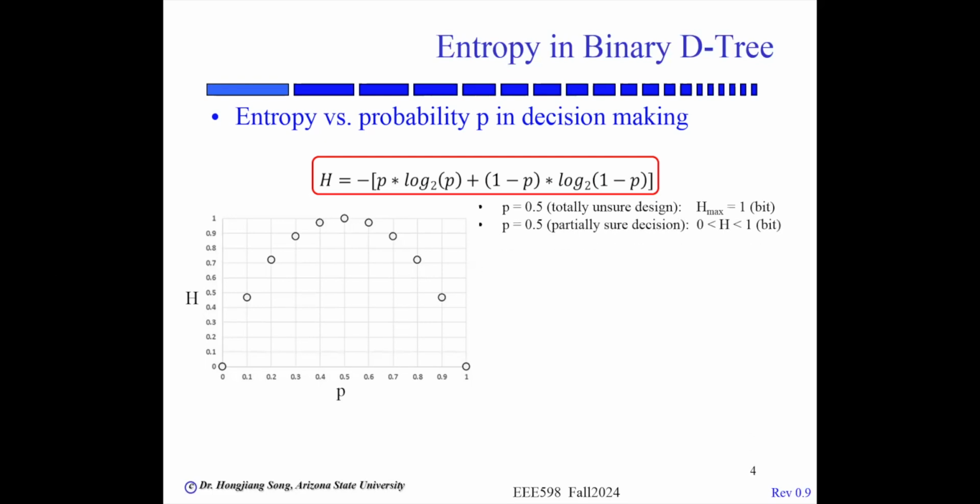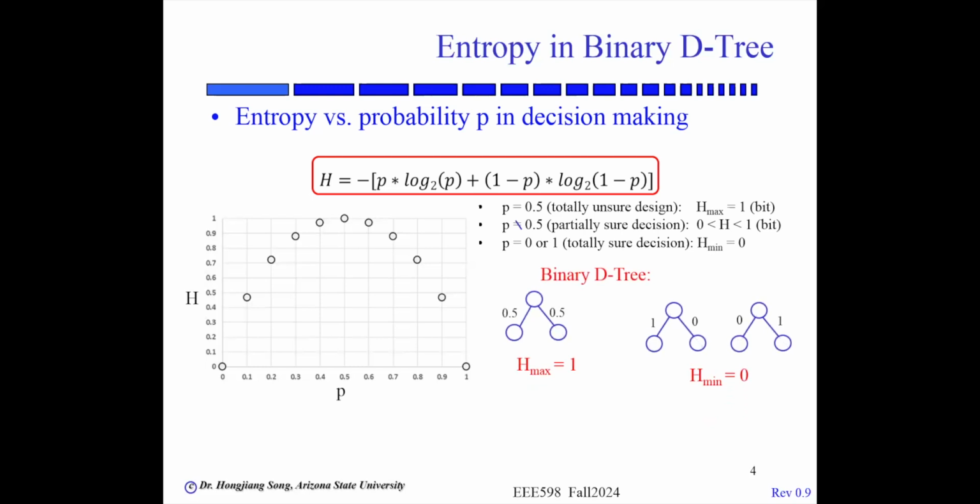During the design process, you are now leaning to one position. In that case, P is not equal to half anymore. In this case, your entropy is also reduced from 1 bit. At the end of the decision, you have already picked the correct selection, with P equal to either 1 or 0. In this case, your entropy will be down to 0. So here is showing the case of two parallel decisions. That means at the beginning, you have maximum entropy. At the end of the project or decision, you have minimal entropy.